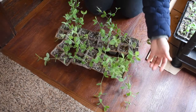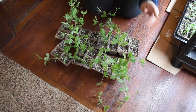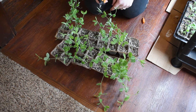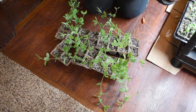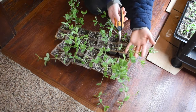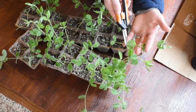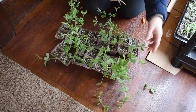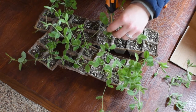Alright, let's pinch those sweet peas. These sweet peas are doing pretty awesome — they're all about eight inches tall and getting too tall for the grow lights. You don't have to pinch sweet peas, but it is suggested if you want them to branch and flower more. I've heard it's best to pinch after two sets of true leaves, though some people pinch after four sets. You find the stalk, locate your sets of true leaves, and cut right above that with snips — that trimming goes in the compost. Look at this one — it's already branching and I haven't even pinched it yet!